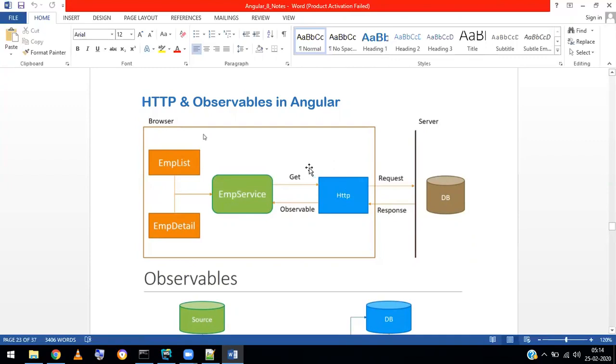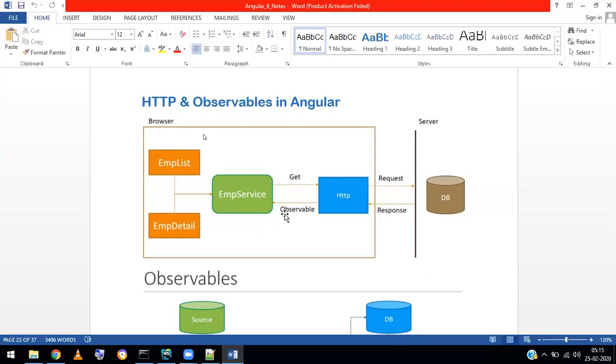Okay. As soon as you send the request, the server is going to respond back. So the server will send you the response, and that response is going to be in the form of an observable. In HTTP, what exactly is an observable? It is a sequence of data, because as soon as you request, the whole data cannot be sent in a single shot.